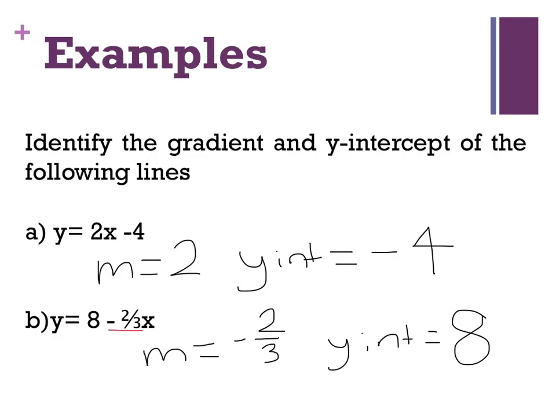And that's it, guys. Understanding that, yeah, why the rules and the equations look different, they're all following this same structure. Y equals mx plus b. M is my gradient, it's whatever comes before x. My y-intercept is the other number in the equation, either positive or negative. And that's it, guys. That's the equation of a straight line.